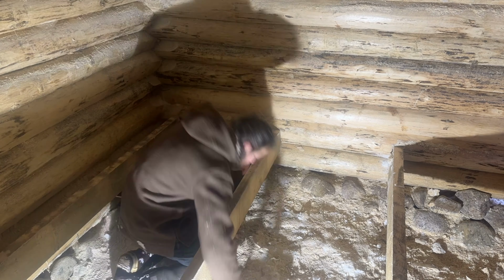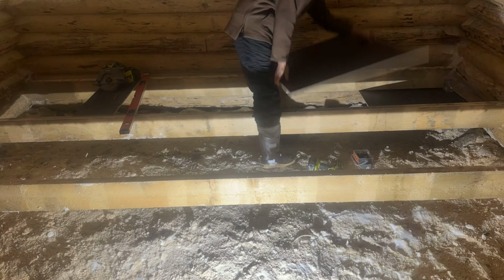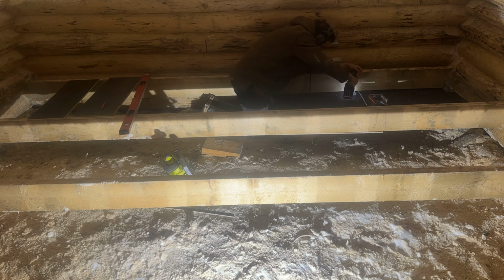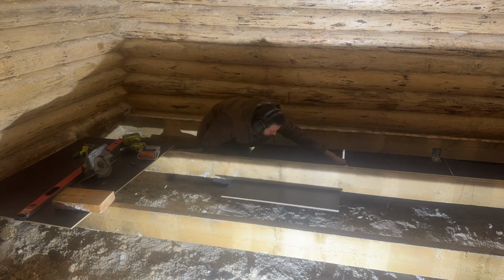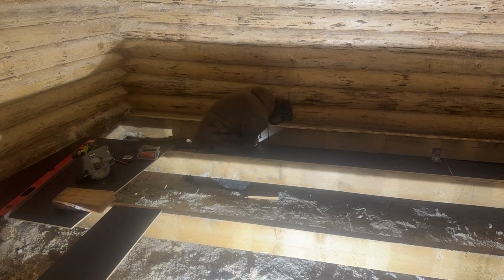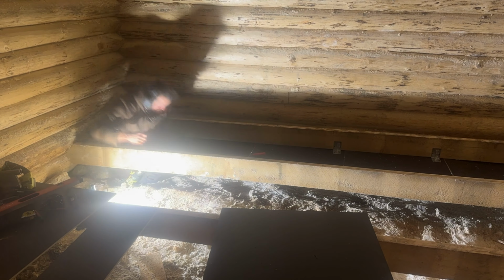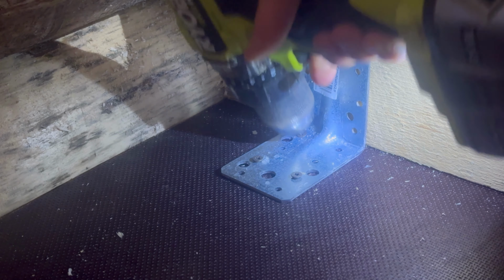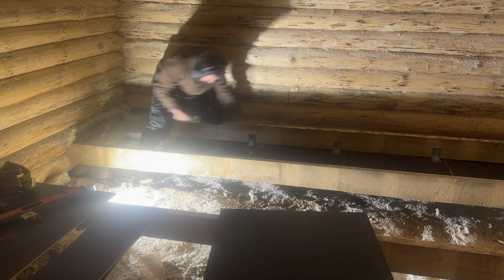Here I am starting with the floorboards, and that was quite interesting because, well, it's not always easy to reach underneath with the drilling machine. The boards are 9mm plywood for outdoors and they are exactly 80 centimeters wide, which is exactly the measurement of my floor carriers. On the places where I could not drill straight up with my drilling machine, I used 90-degree metal plates.